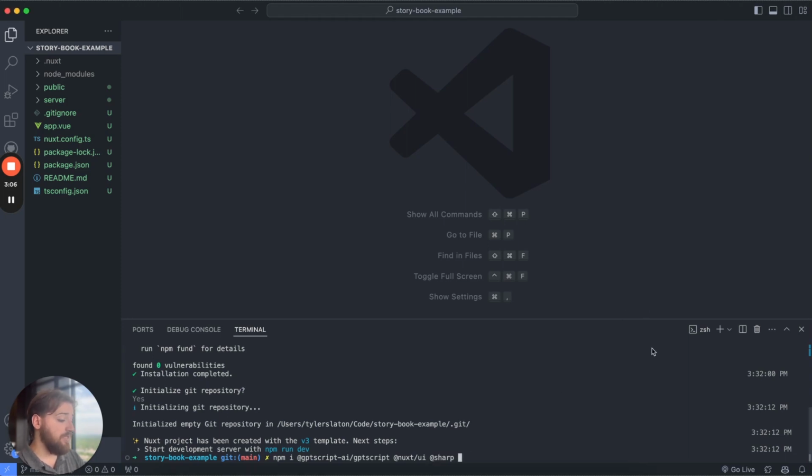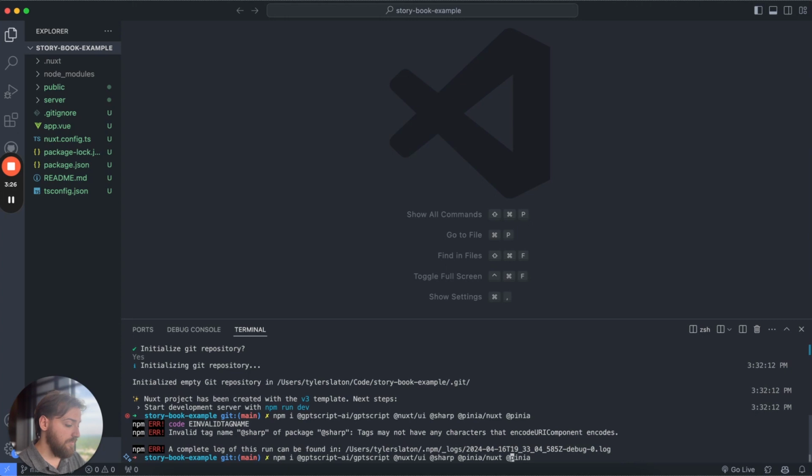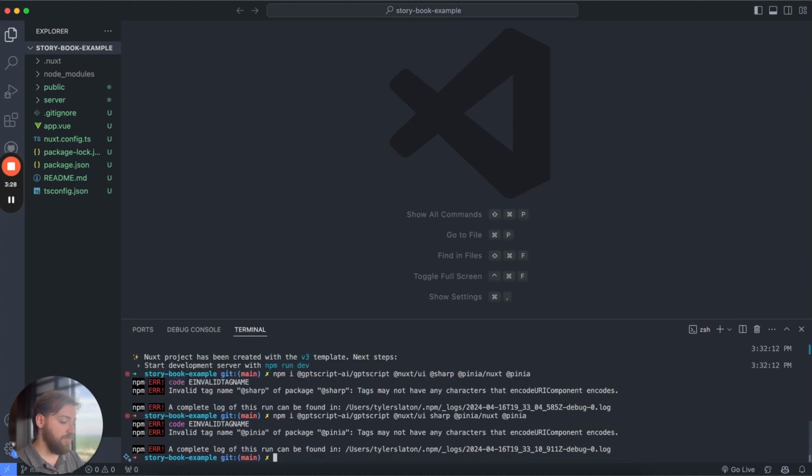We're going to be using Sharp, which is a library for image compression. And then we're going to be using Pinia for a store, which we'll get to when we're ready. You don't need to know too much about that for now. So let's go ahead and install those. And it seems that I mistyped Sharp, so let's fix that.